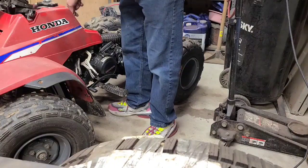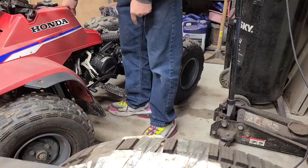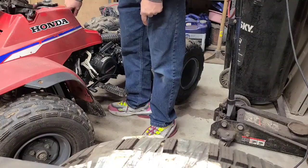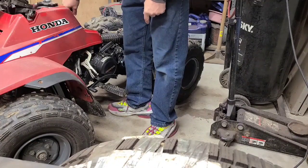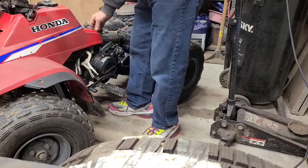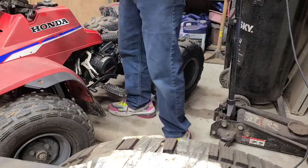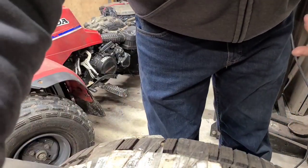Hopefully I can just remove this. Just undo the bolt on the carburetor, and tip it up on the carburetor on the feet. This carburetor is not an easy one to get at at all. The bolt on that side is the hard one. And there are the two rear bolts off the plastics. Got the two front ones off too.